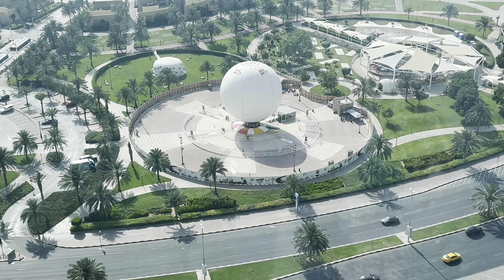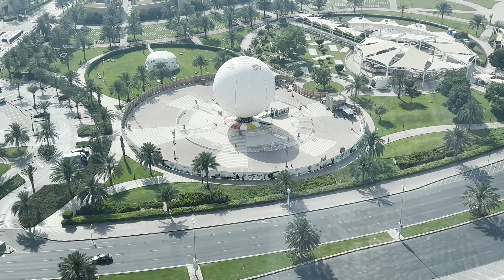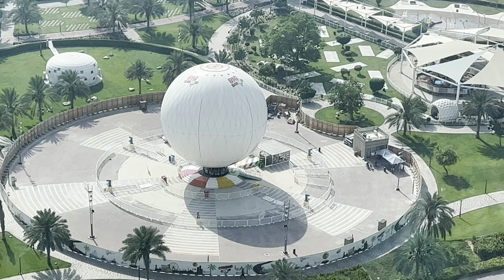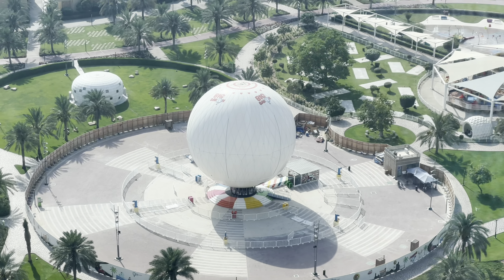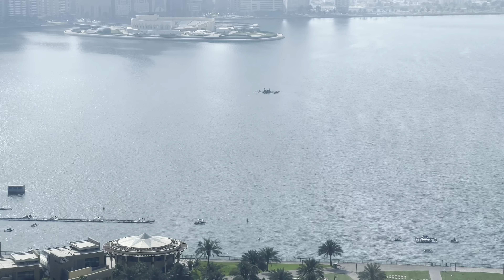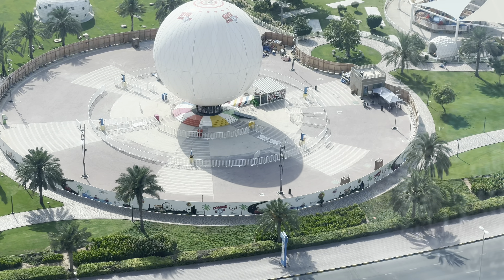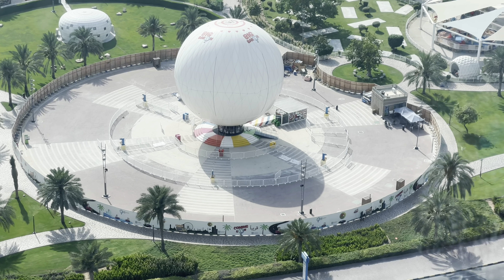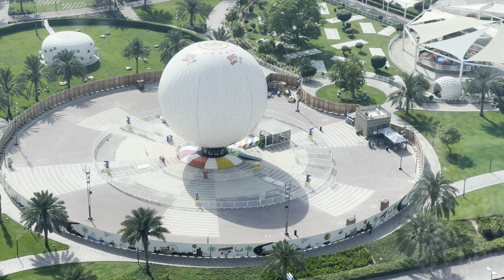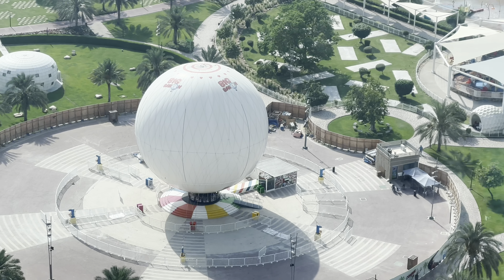That's the aerial view of the hot air balloon — look at that! That's the area of view, so amazing. You catch the balloon from there and off you go into the marina. Amazing! It's still under construction, like I said, and hopefully that should be running very soon. There's a sign there that says 'coming soon.'